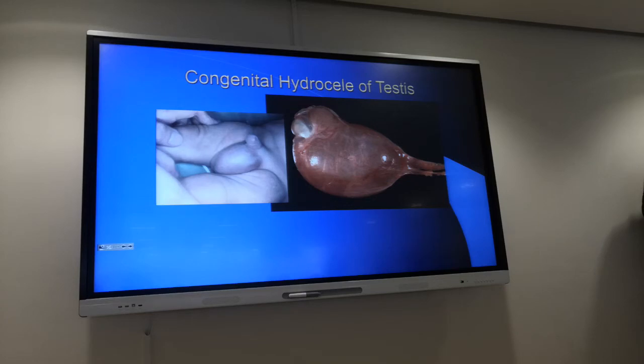It's a hydrocele if this communication is tight, allowing only fluid. What will happen if this communication is larger? Then not just fluid will come in, but maybe a loop of intestine may go through it. And then what would you call that? Hernia, right? That's going to be an indirect hernia. It's going to go through the inguinal canal and be situated there, and that's going to open the door for strangulation of this hernia because of the tight location.